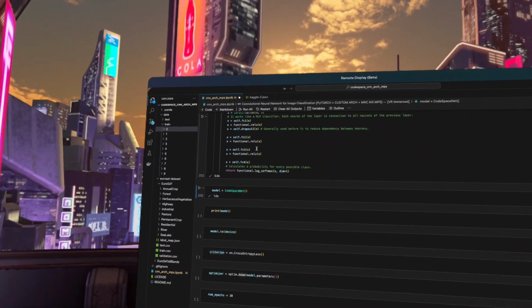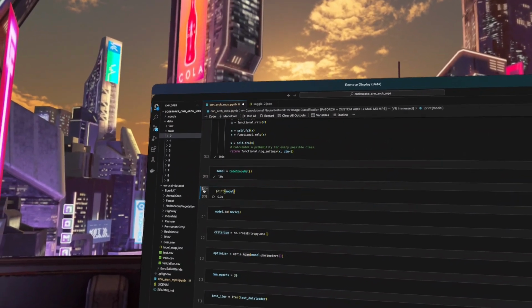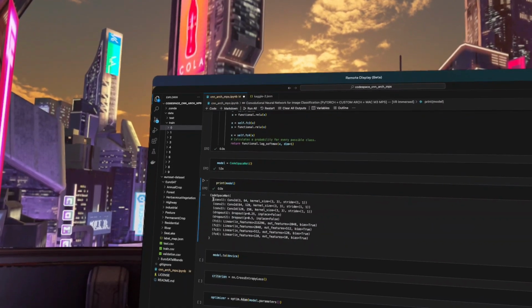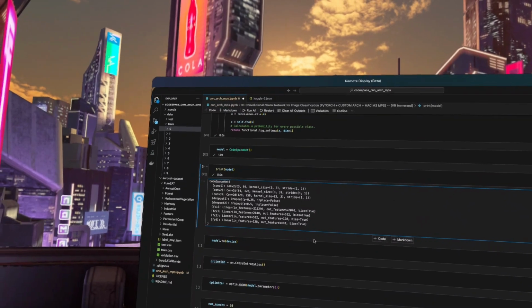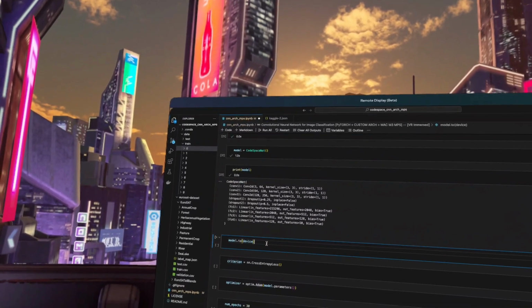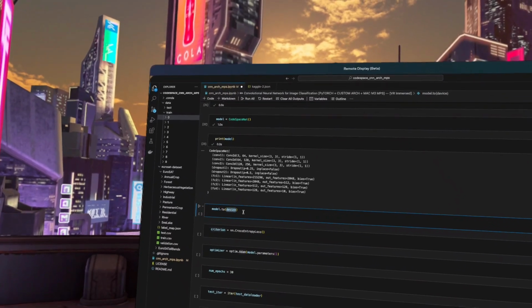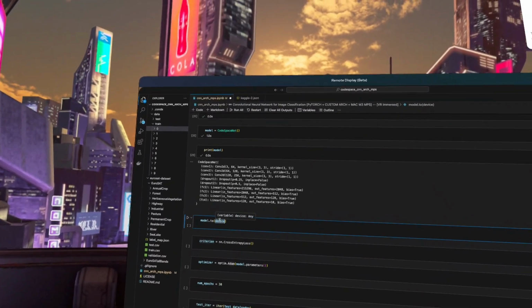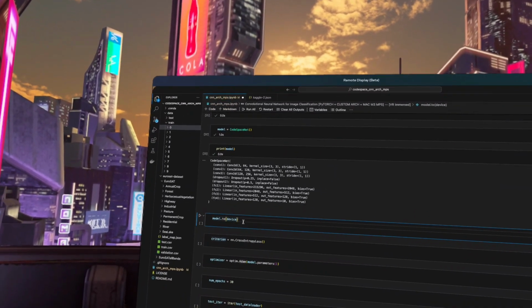And this is an instance of this class that we have just defined. Then we can print this model only to check the structure of our model. And here a very important point is that we need to convert it to the device. What is the device here? The device here is the MPS device that we are working on from Mac.